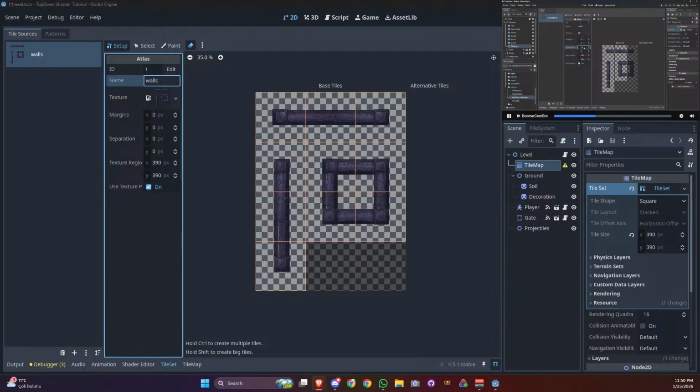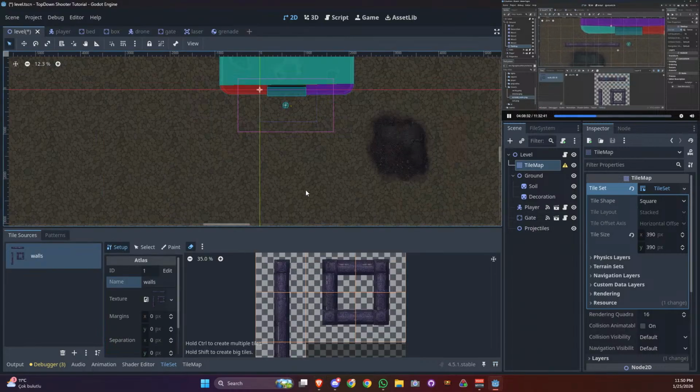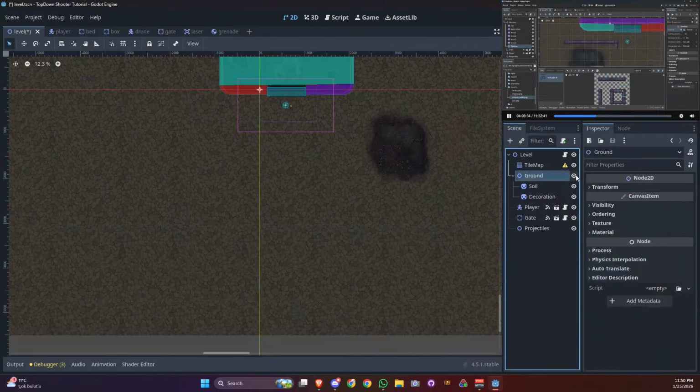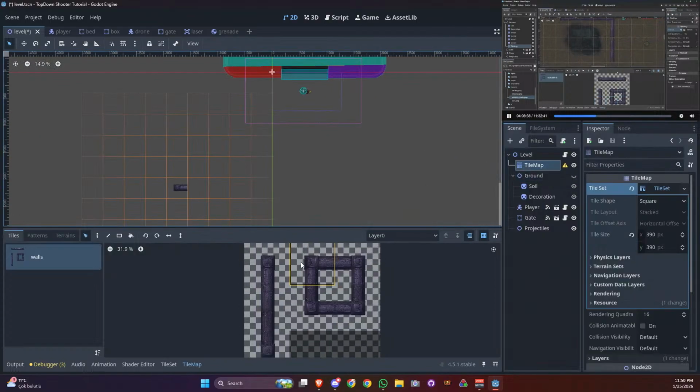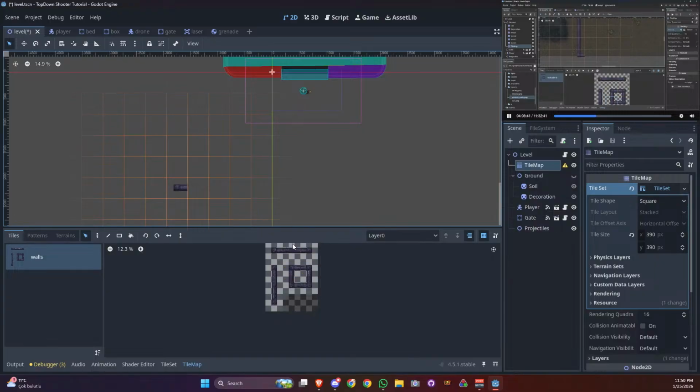Which is, if you look at the top, select the tile. All I have to do is select one of these tiles, then click on the level and make a larger. I can paint these tiles and create a wall, for example. I could make this even more elaborate and make a larger wall that has a corner, something like this. And with that, we have a wall.